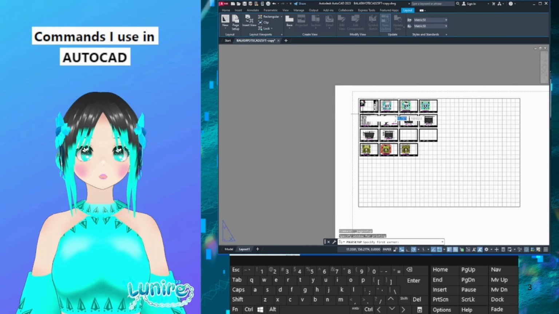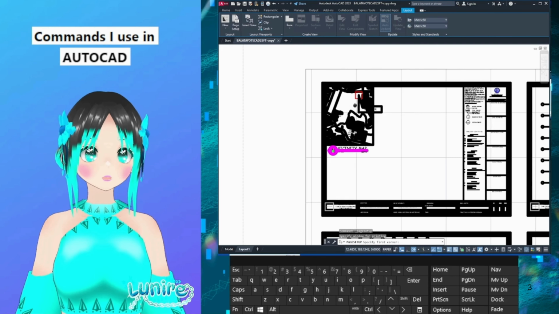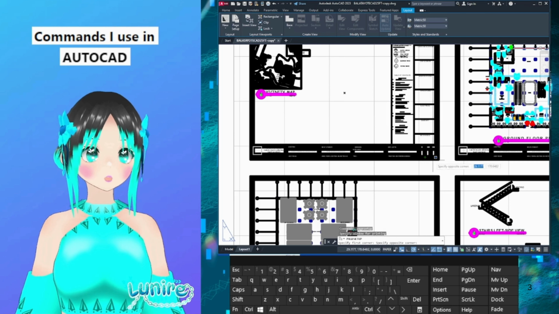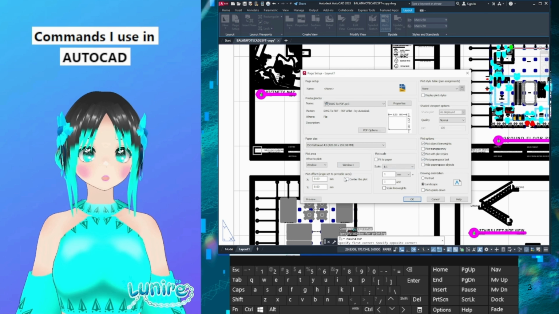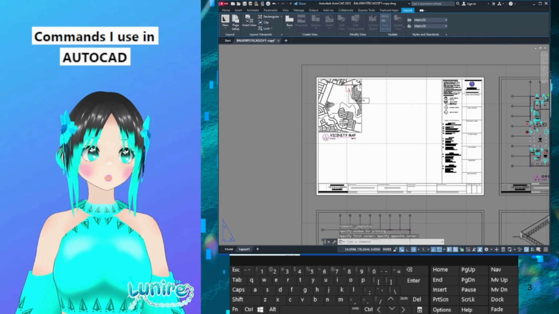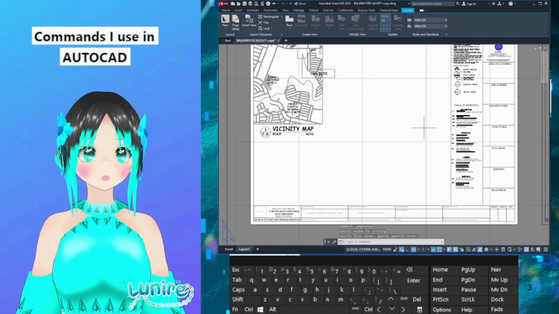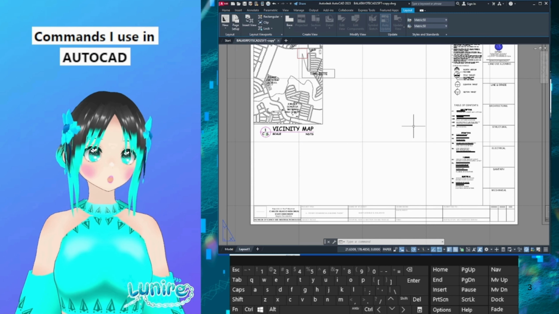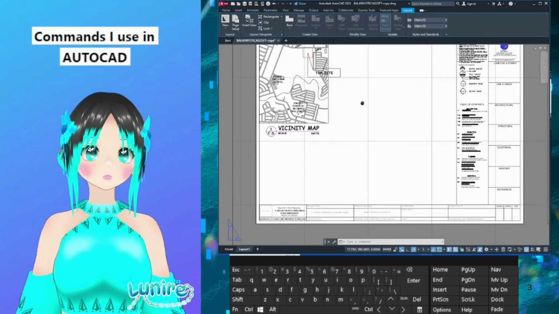Window, I'm gonna click the first corner and the other corner, and center plot, take the paper, okay, close. Now it should look like this, and I don't want to set up every layout.